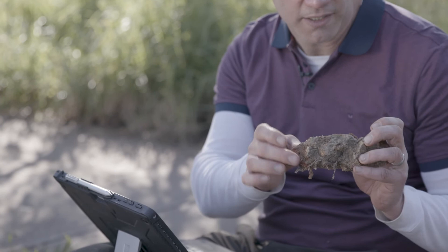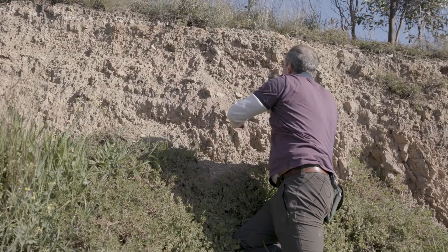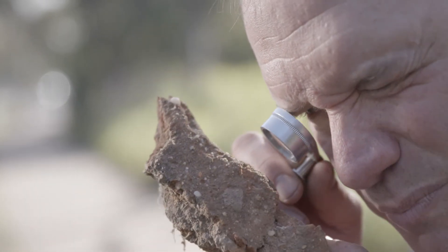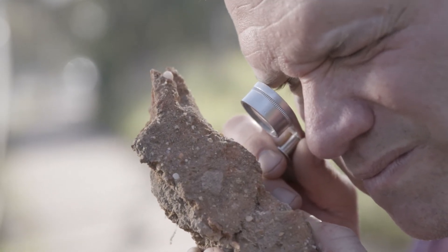It's got quartz pebbles in it, little chunks of granite, bits of feldspar, and it's quite clear to me that this is a different geological unit sitting very high in the landscape. It's probably a Miocene or early Pliocene deposit that was sourced from the highlands — the Victorian Alps and the Southern Highlands — and washed down over this landscape when it looked very different from today. The highest parts of the landscape currently, places where we'd never expect rivers to run, are where we still have a lot of these remnants of big sheet gravels preserved.